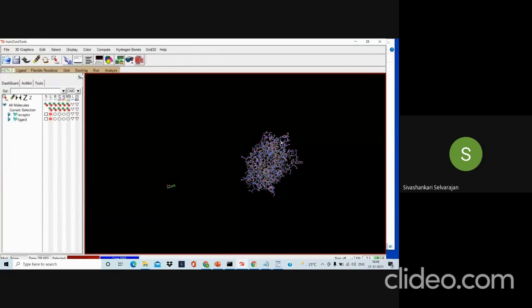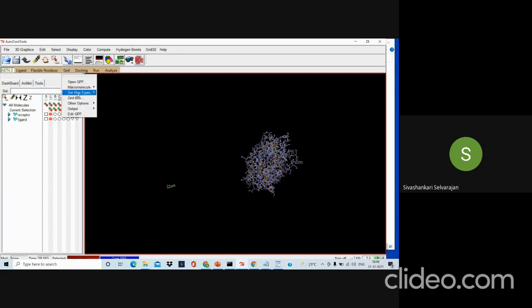After doing that, the macromolecule becomes gray in color. From that itself, you can understand that whatever steps we have done till now are correct. We have correctly followed all the steps. Only then will this gray color come. Otherwise, it will not appear gray; it will appear in multicolors only.